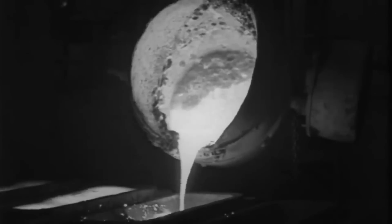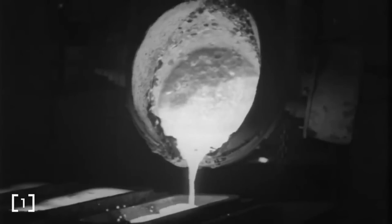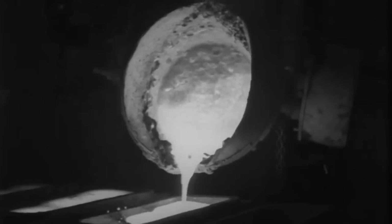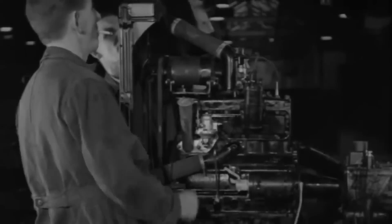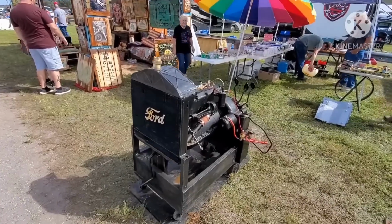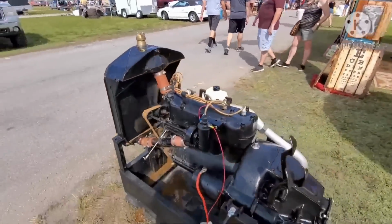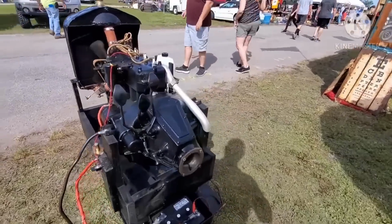So Ford was the first to have cast an entire 4-cylinder engine block, and the importance of this feat can't be overstated. While Ford's competitors cast each cylinder separately and then had skilled workers align and bolt them together, Ford's monoblock casting was much faster, did not require costly skilled worker time, and without the tolerances involved in manual bolting, produced a superior product. It even had less threaded fasteners. Shout out to Sandy Monroe.